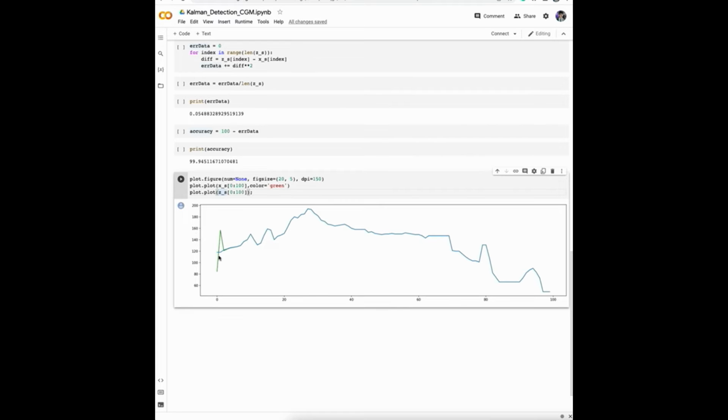Here you can see how extremely it differed in the beginning of the predictions, but ultimately the weights adjusted themselves, and then it is almost a perfect prediction with a 99.94% accuracy, and hence we do not see much of a difference between the two lines after a certain point.